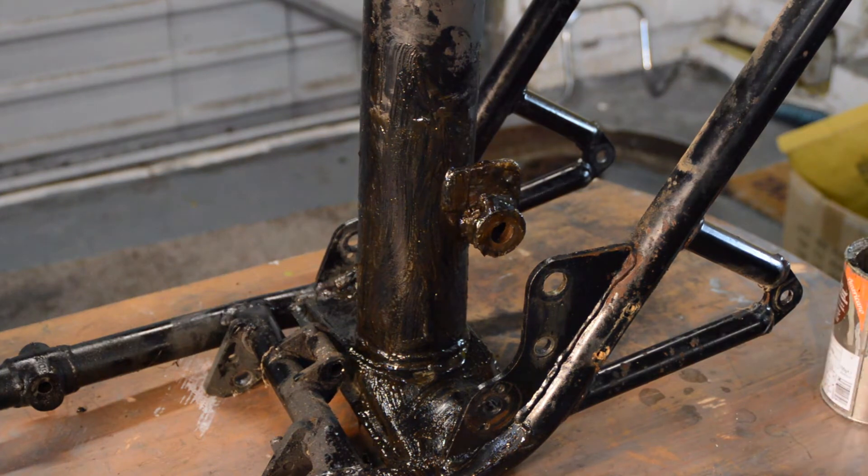There were two oil plates — one on the engine and one on the frame. Whilst we had the frame upside down getting the paint off, I thought I'd just show you: at the bottom of the frame is a filter that fitted in here. You saw the plate and two gaskets earlier — the studs have come out of this one, which doesn't really matter. That's where the second oil filter screen is on these bikes.